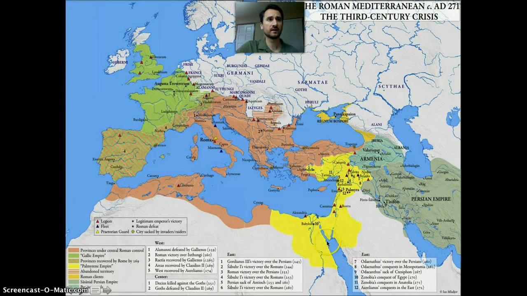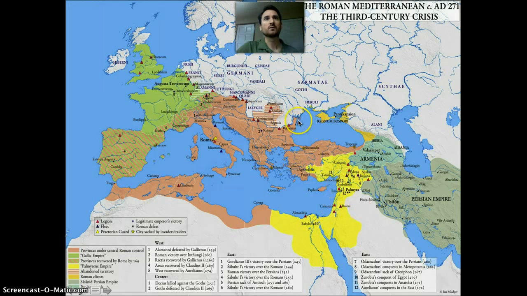Another way of looking at this is the Mediterranean during the 3rd century, around 271 in particular. I want you to focus on these red triangles. They are legions. How many people in one legion, and how many legions were there? About 5,000 people in a legion, I believe, and 20, 30-ish legions in general. A lot of people, very organized. Well, where do the Romans put their legions? Look familiar? The northern border and the eastern border.